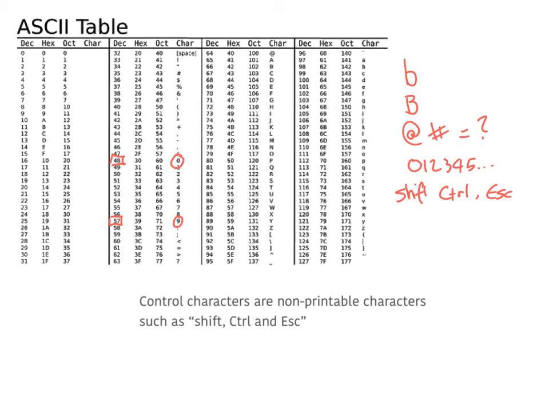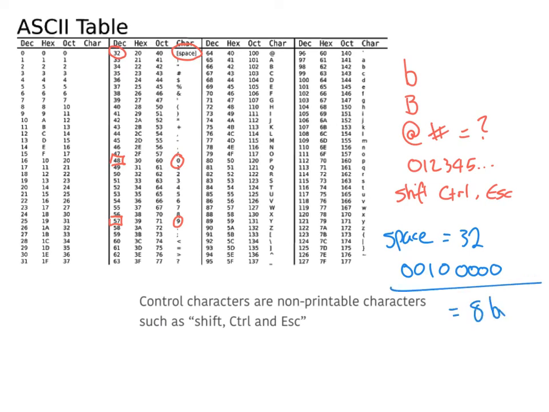Now, if you have a look up at number 32 in the ASCII table, you'll see that that is for space. Now, even a space needs to have a binary number associated with it. So every time you press space, it's actually 32. In binary, that would be 00100000. Again, this would take up 8 bits of storage space in memory in order to save this.